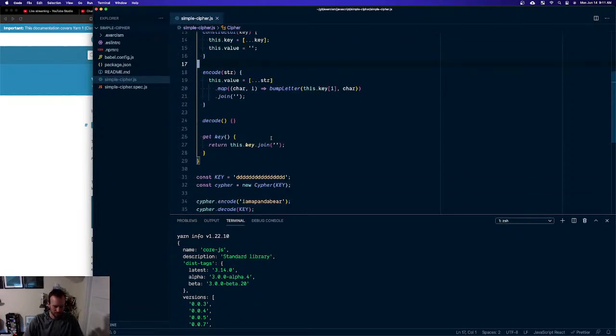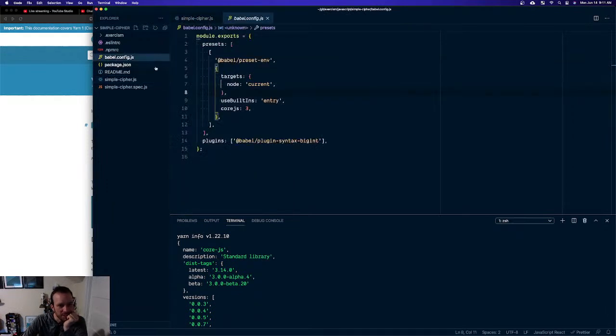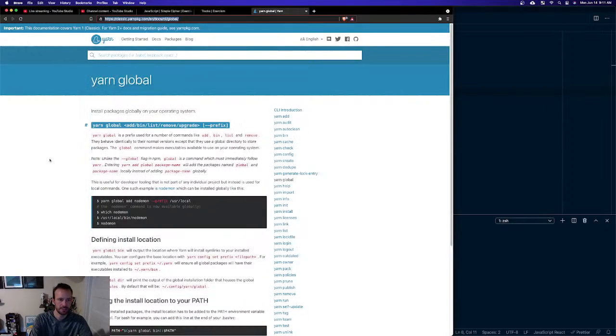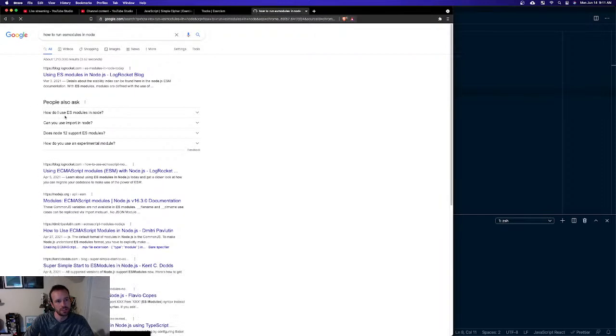The question is still, how do I run this? I have to use Babel to run it. Or set a target to, let's see. How do I run it in Node?